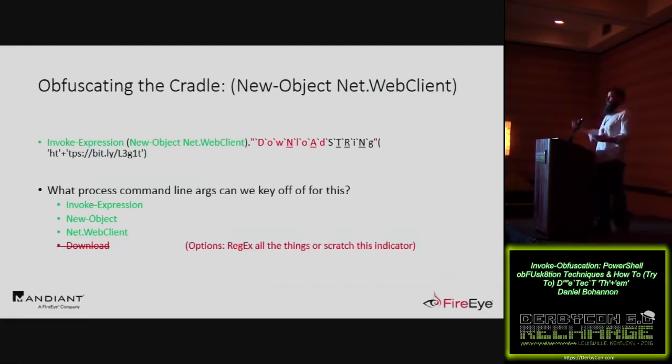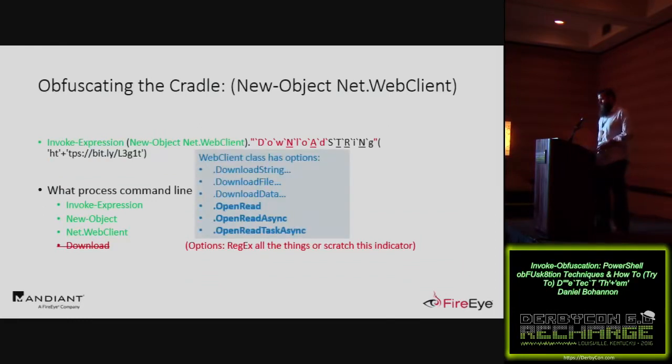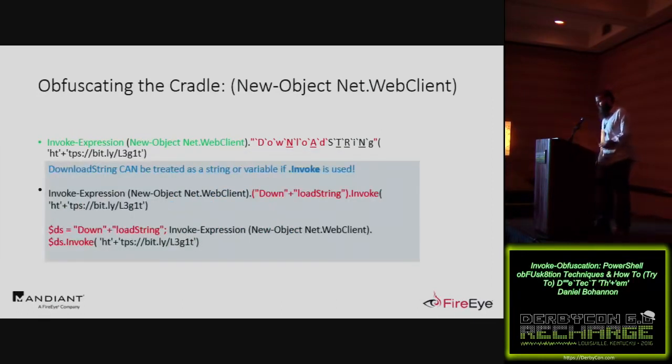So we can regex all the things, or maybe for now just scratch this as an indicator and see if we're okay with what's left. And if you do decide to regex all the things, we talked about download string and file data. There's also an open read, which also brings the payload down to memory, something else to keep in mind from a detection perspective.